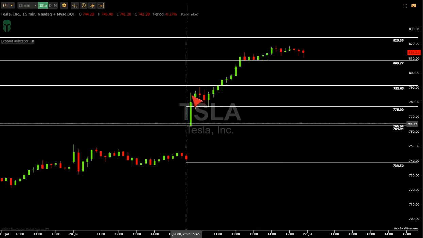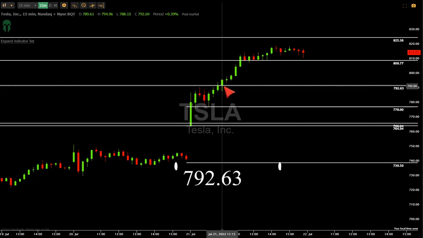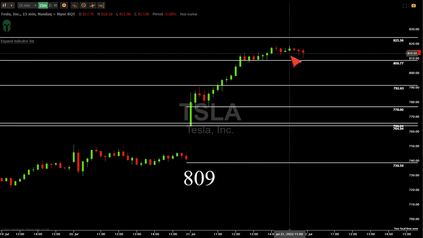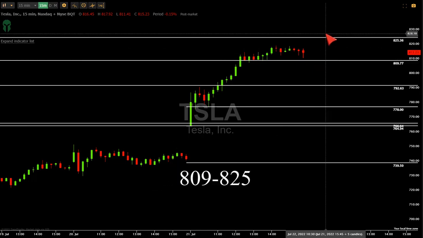We said if we flip here, there's no resistance to 793. Even if you look at the 778, which really doesn't add up, right? But we know why that level's there. You could see you responded to that 792.63. It's not a coincidence that that was the open and close of that particular bar. And then you can see how you bounce around 809. Right now, very safely, you are wedged in between 809 and 825.